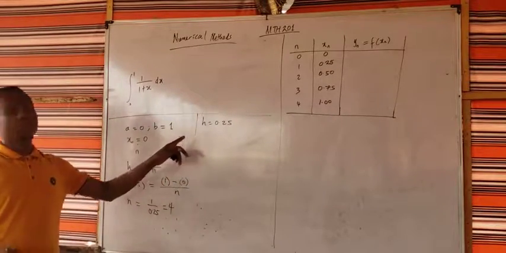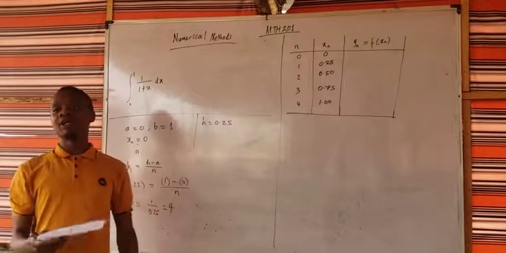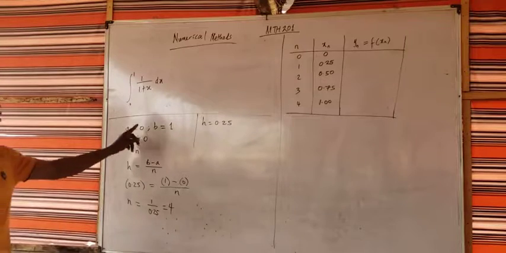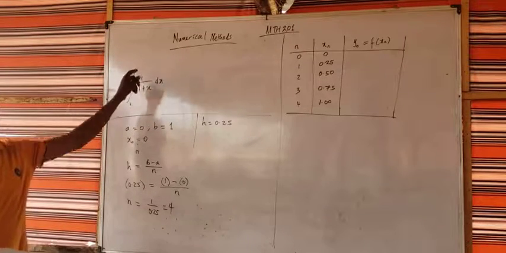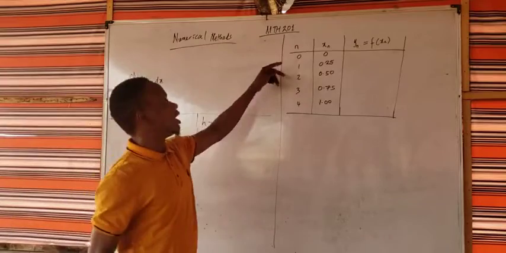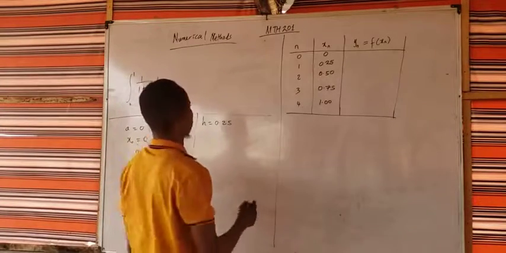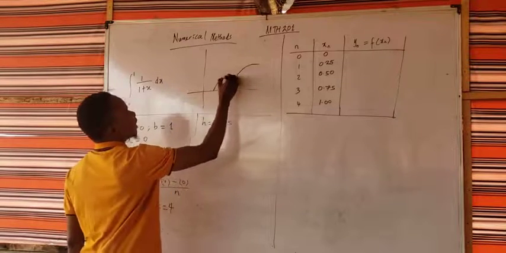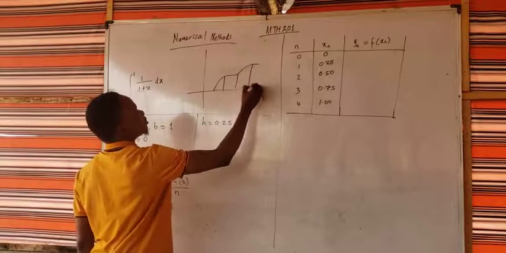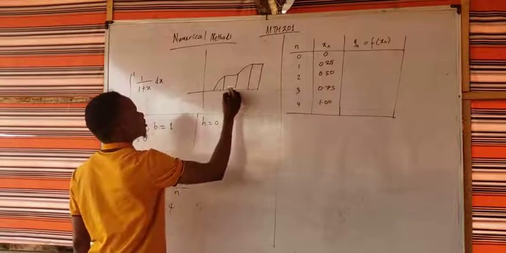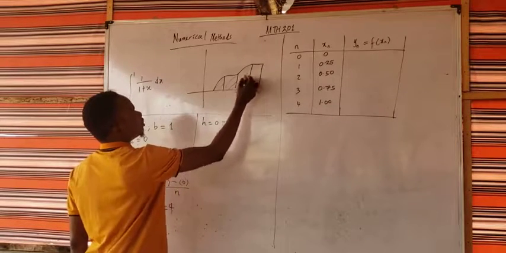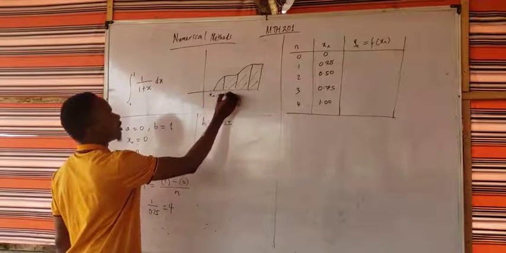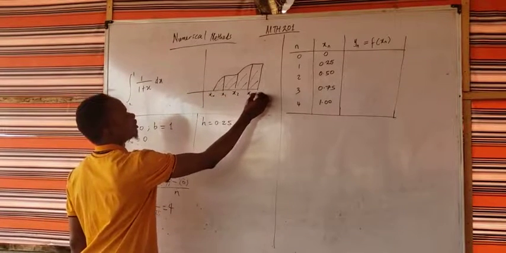Do you understand that? If you have interpreted the interval and ordinates correctly, you should go from the first value in the interval, which here is 0, to 1. What we are doing basically is that we want to get some area under a curve, as I told you yesterday. I have decided to divide the curve into 4 portions. So you have a portion here, here, here, and here. Then we say that this is our x0, this is x1, x2, x3, and x4.